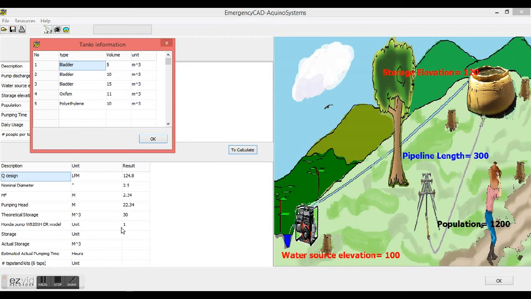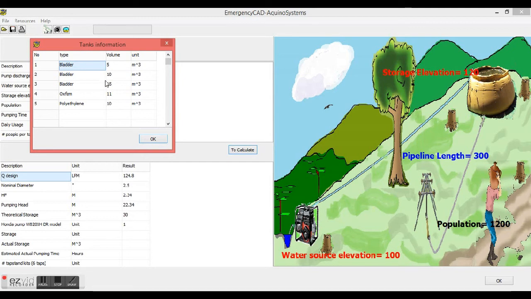Once you have chosen the pump, the program will display another table where we must choose the storage to respond to the theoretical storage volume, which in our case is 30 cubic meters according to the first estimation.